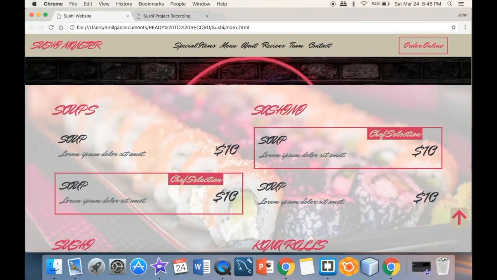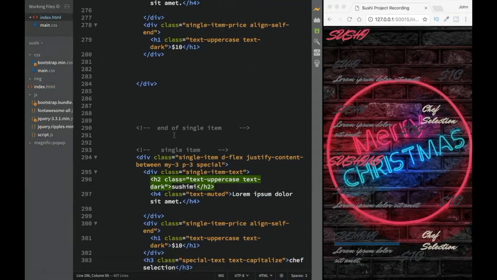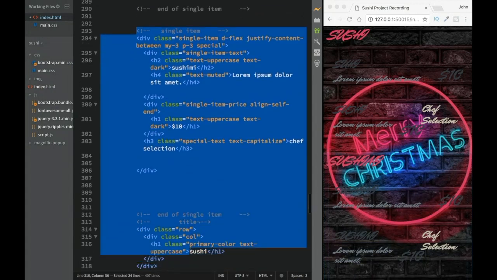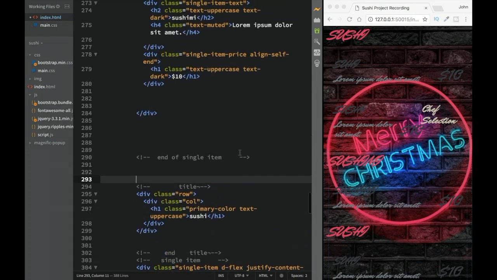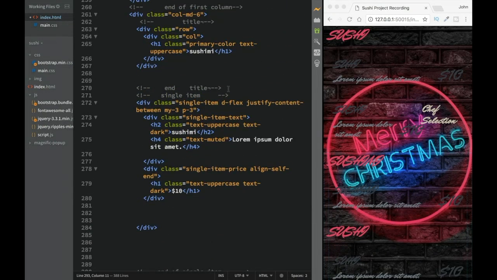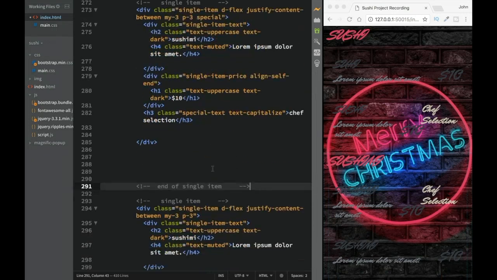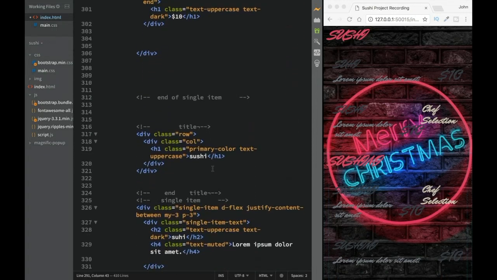See over here how this location is the second one, and over here this is the first one. So I'm going to grab this single item over here like this, grab where the end of the single item is, and cut it out. Then we're going to go to the top, find where the single item is, and copy and paste this. And also we're going to do the same thing over here.